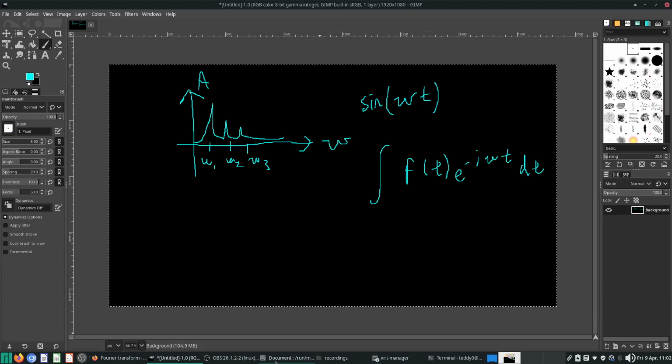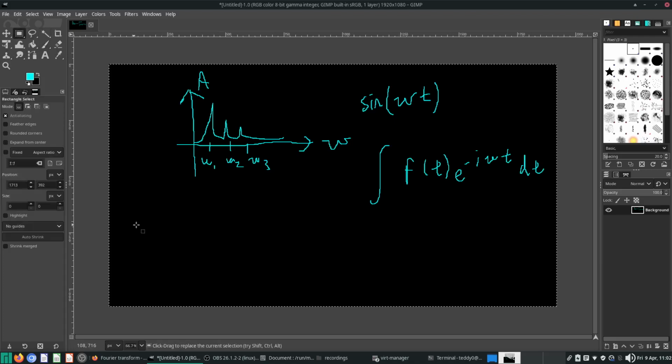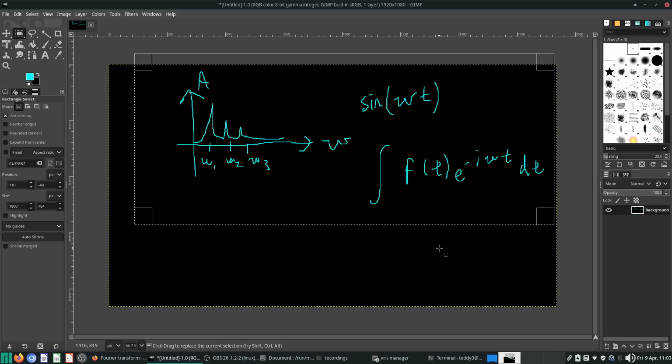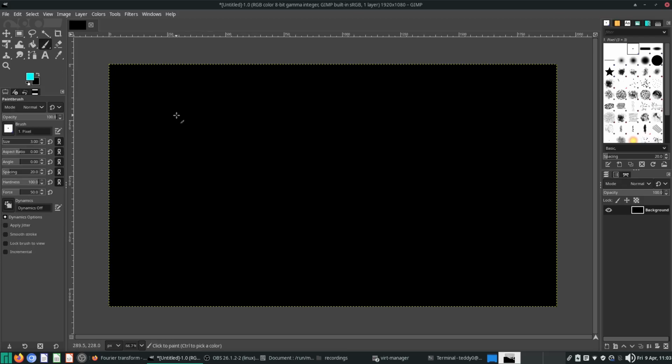Now you notice that it looks very similar to the Laplace transform, yet instead of minus i omega t, you just have minus st. Why is that so? Like I said before, the Laplace transform is a more extended version of the Fourier transform. The Fourier transform can handle sine or cosine waves, but let's say you have something like e to the minus bt times sine omega t. How does this graph look? You will have an exponentially decaying curve like this. These are very common signals to see in engineering.